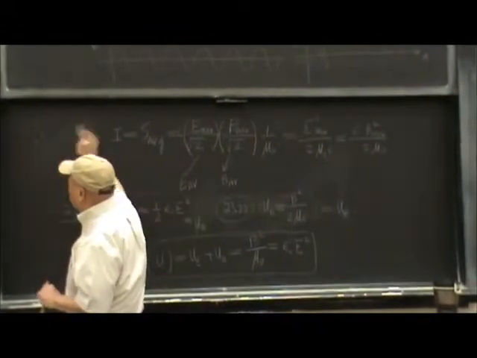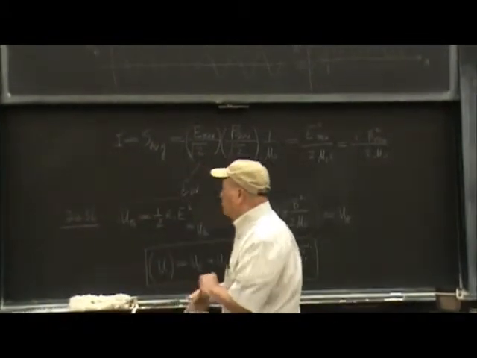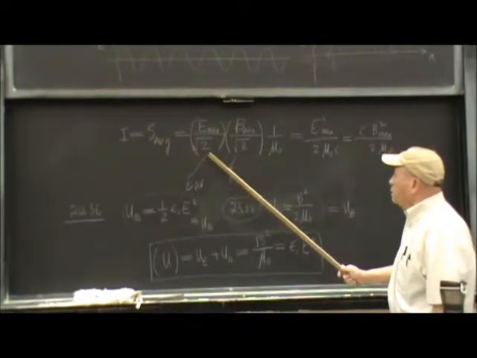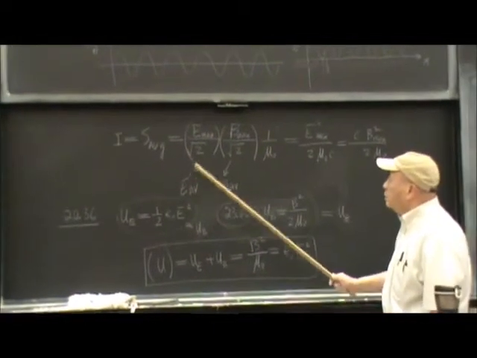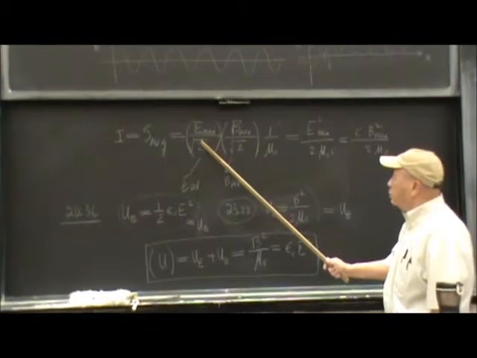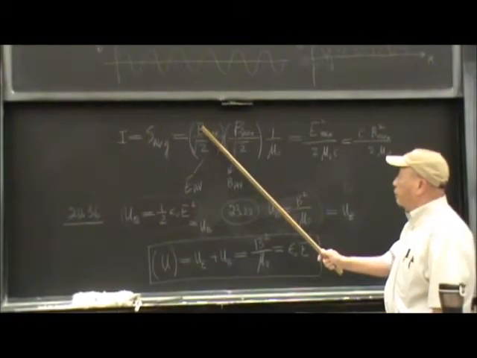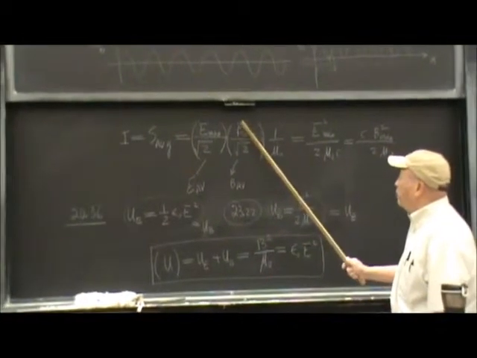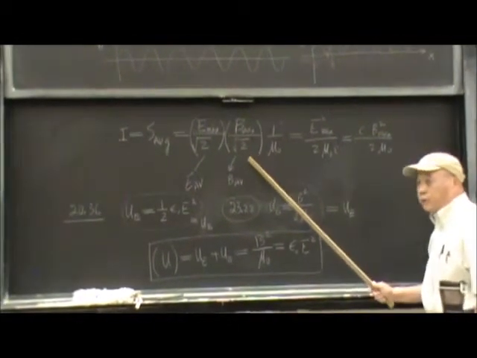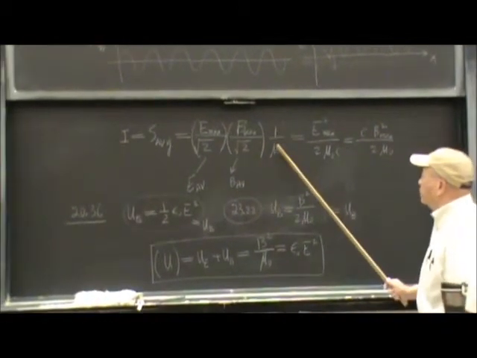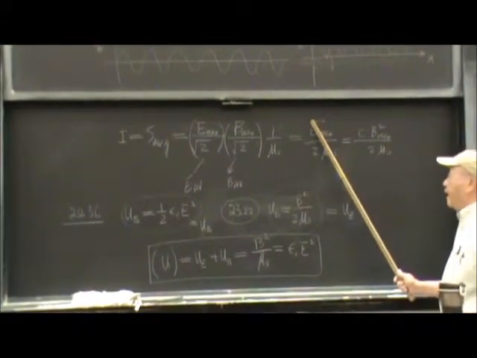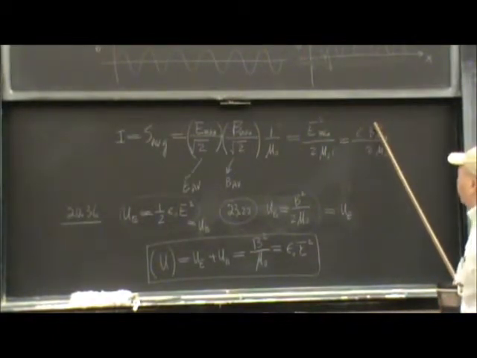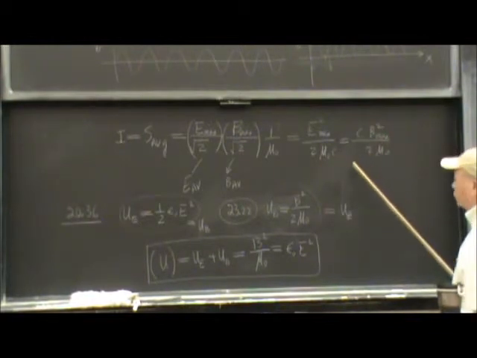If the electrical field is oscillating up and down, the Poynting vector energy goes as E squared. The E squared is related to the average electrical energy, so we have to do the integral over a period, meaning 0 to 2 pi. In which case E average equals E max divided by square root 2, and B average equals B max divided by square root 2. Using this relationship, we get E squared max divided by 2 mu sub 0 C, equal to C times B squared max divided by 2 mu sub 0.